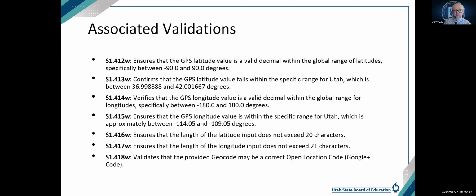It also gives you an ability to quickly share the same feedback that we're able to give you about why this one doesn't work. Then we also have just the generalistic pieces here about the data type, ensuring the length of the values. And then finally, at the last, we have one that validates the provided geocode, that it has to look and feel and be able to load like a Google Plus code. None of these will be fatal. All of these are educational warnings.